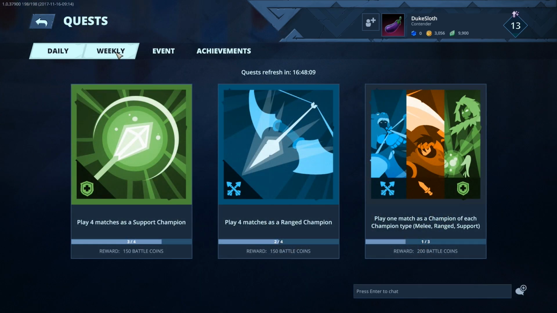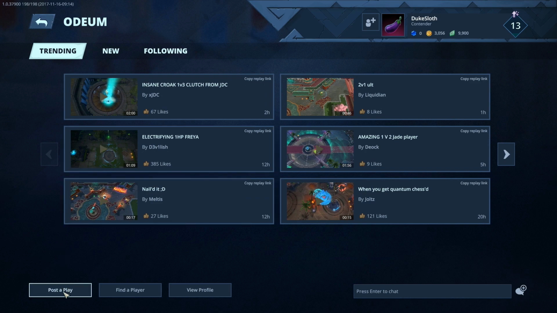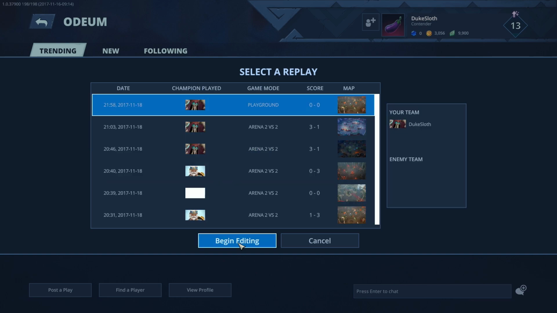You have daily and weekly quests for extra rewards, and you have something called the Odeum, which is a way to create highlight clips from your own games. You can literally do them straight in the in-game editor, and that can basically give you some extra attention if you made a really good play.